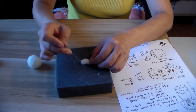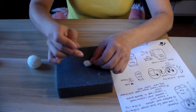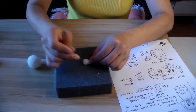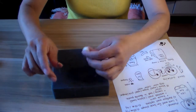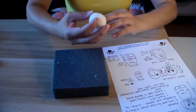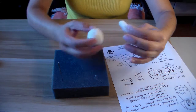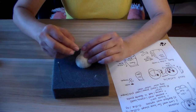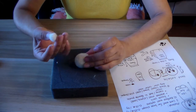And if it's too small, you just add a little more. If it's too big, you can redo it or take a little bit off and redo it. It's no biggie. It's actually easier if you make it a little smaller and add, because the wool does get tangled, especially when you poke, and then it's harder to break apart. So something like this, real simple. Then you take a look and see where you want your muzzle. I think I'm going to choose this as the face, and I'm going to put the muzzle right here. Again, I went ahead and did this so that I can speed up the video for you a little bit.